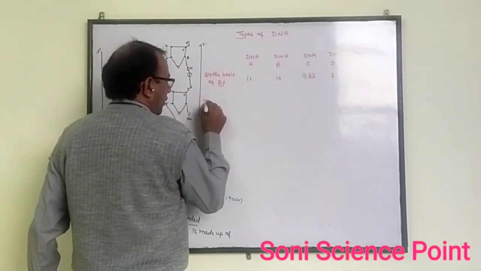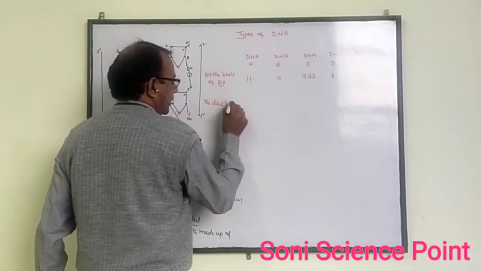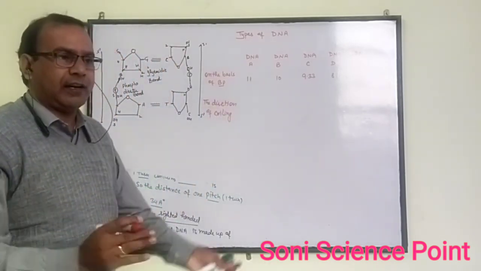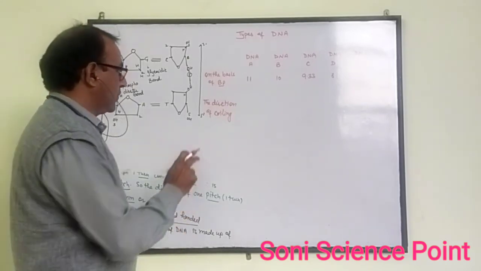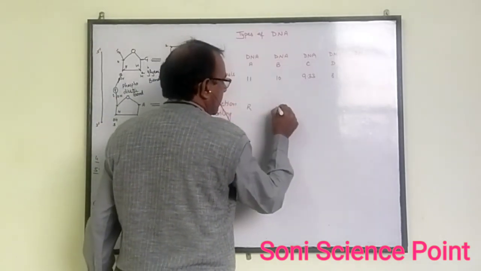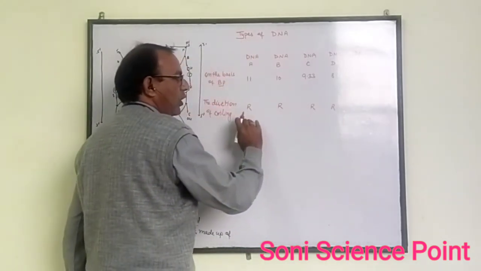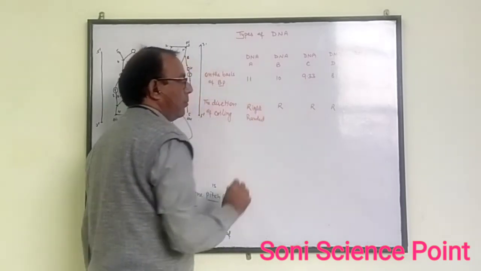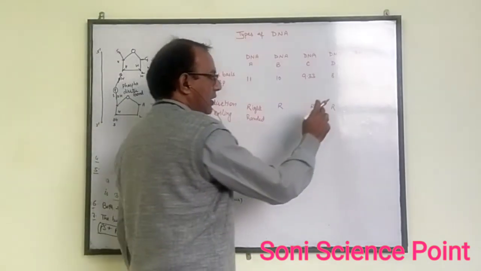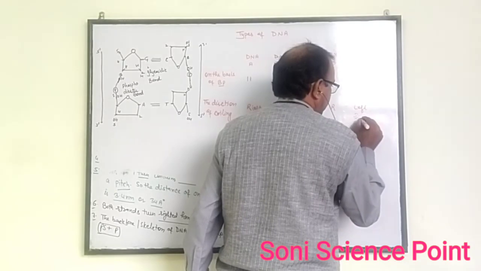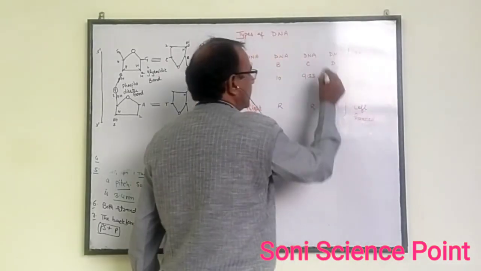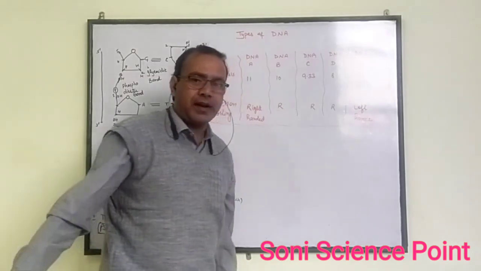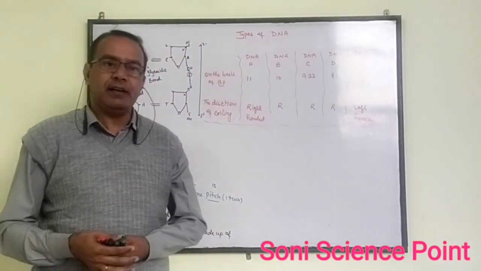Second one is the direction of coiling. We know that both strands run anti-parallel in coiling in turns to each other. For the direction of coiling, DNA A, B, C and D are always turning right-handed. But DNA Z is an exceptional case. It turns left-handed. These are the 5 different types of DNA. In the next section, we will discuss different types of RNA: mRNA, tRNA and rRNA.